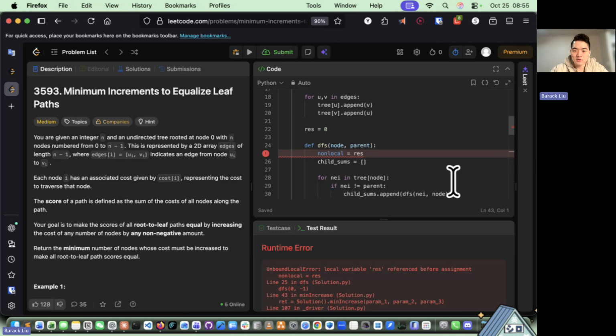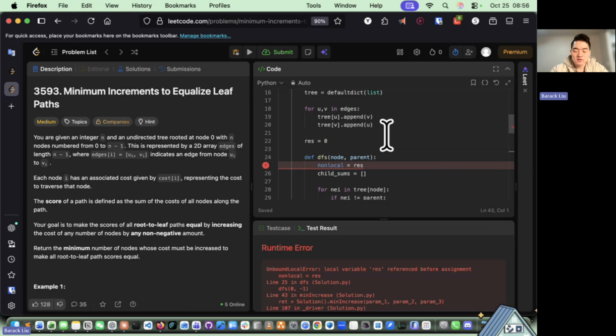Okay. The local variable is used before it's assigned.